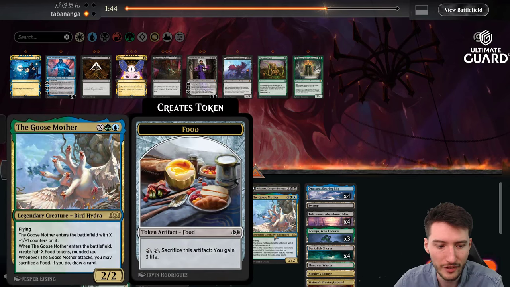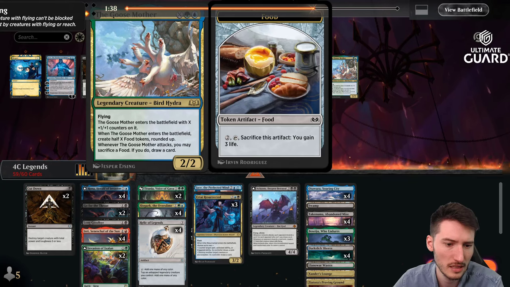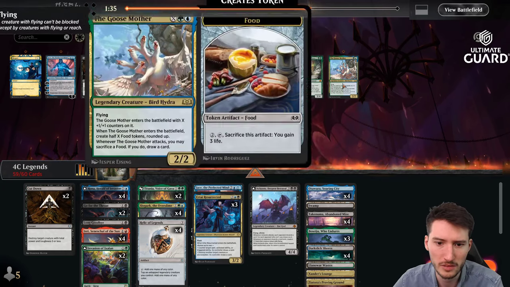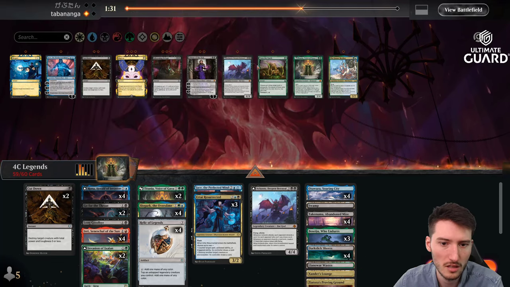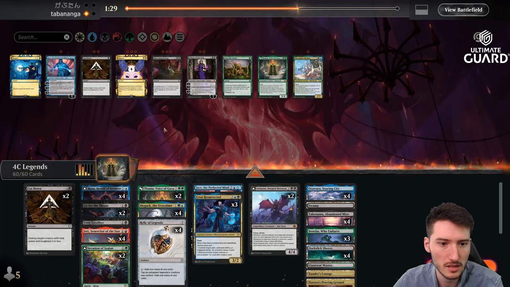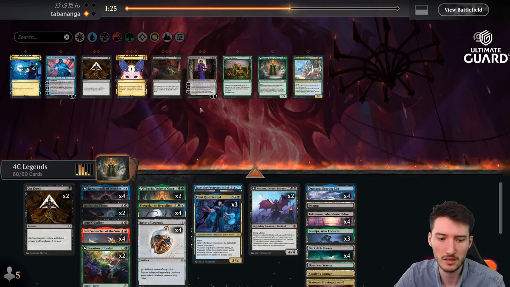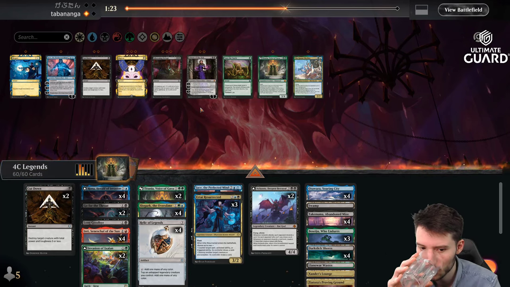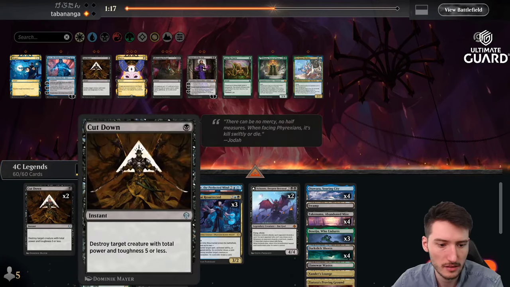Okay, Goose Mother. Basically just a big thing that dies to Go for the Throat. Sort of what it looks like to me. I don't really understand this card, honestly. I don't know what's behind it. Maybe with a bunch of mana, you can just make a big, big flyer and have a bunch of food tokens. But yeah, I want the Aclazotz. Otherwise, Liliana's pretty decent against Golgari, I'd say. Yeah. Cutdown is good against the Bat.